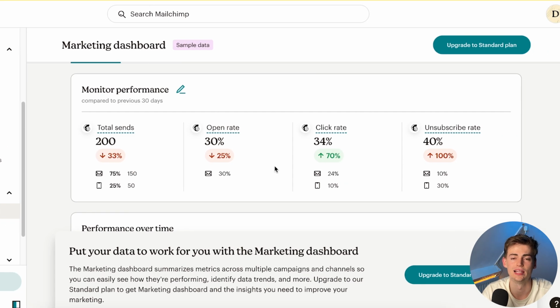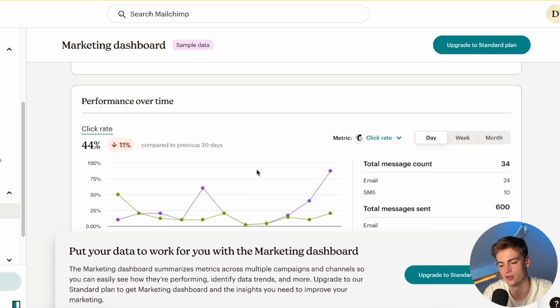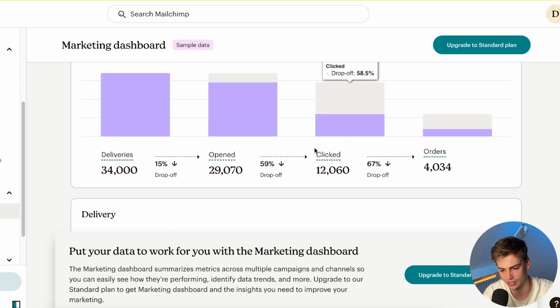Lastly, we have the analytics, and this is a paid feature. So unfortunately, that's one of the downsides, but if you pay for it, then this is well worth it. Here you get all your data, all your analytics, everything that you need to see. Now, these were some of the pros and some of the features of Mailchimp. Now, let me bring you over to some of the downsides of Mailchimp.